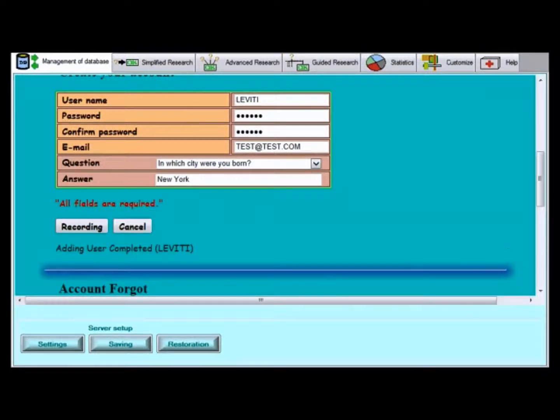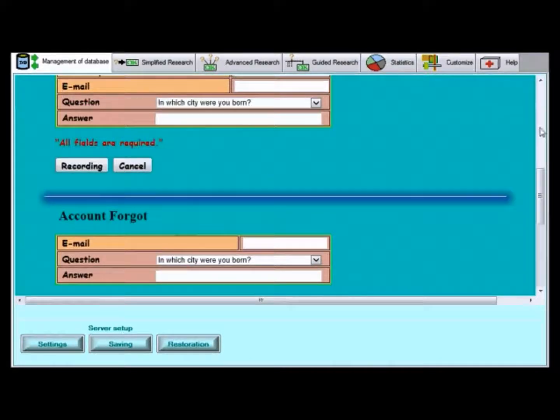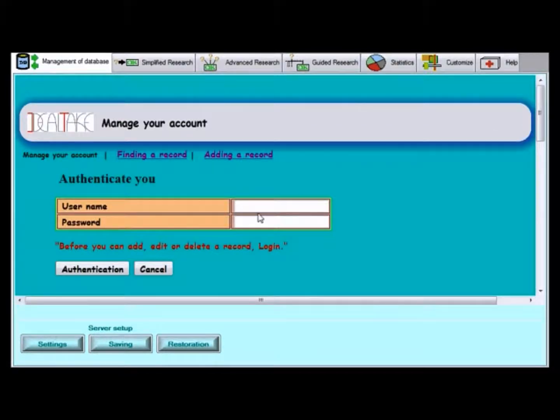You go to the Authenticate field and type your name and password. Click on Authentication.